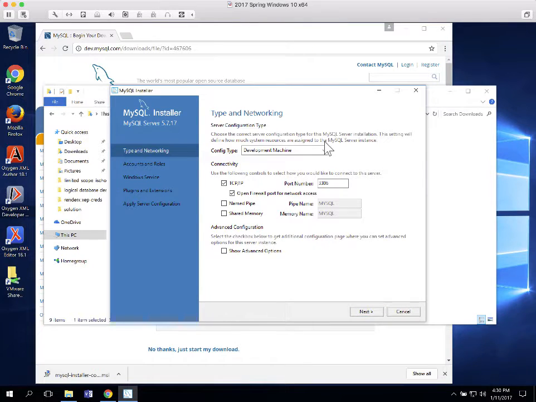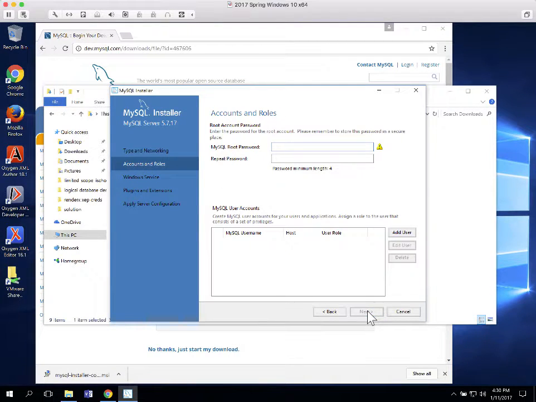Config type development machine, and we're going to take all of the defaults. So this type and networking page, we're not going to change anything. We're going to click the next button. We're going to enter a password for the root account.